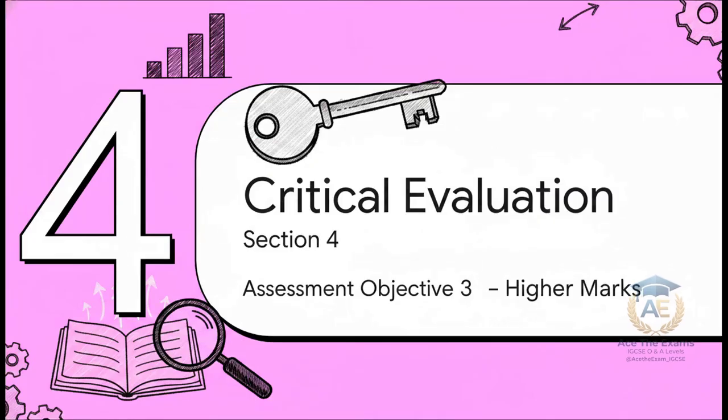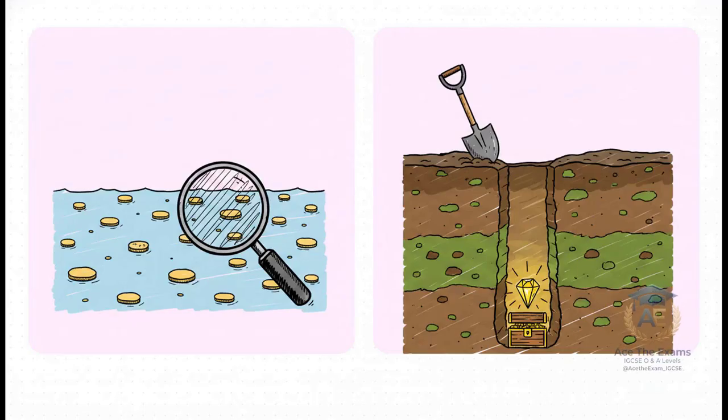Finally, we reach Section 4, Mastering Critical Evaluation. This is the final stage. This is how you unlock those highly coveted, top-tier marking bands. Ultimately, it comes down to a battle of depth versus breadth. Superficial breadth is just listing basic facts. It's essentially summarizing what the examiner already gave you in the prompt.